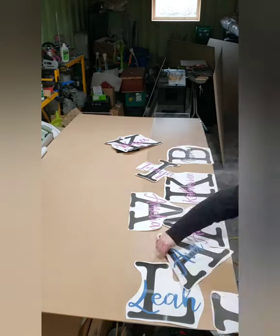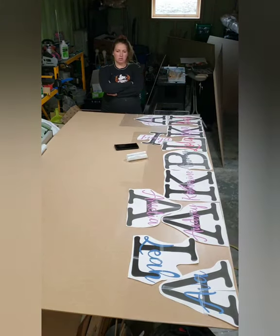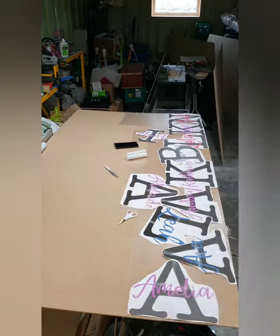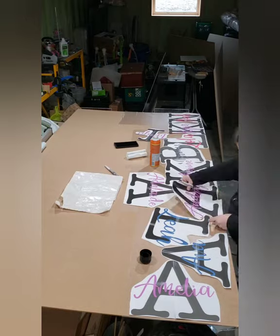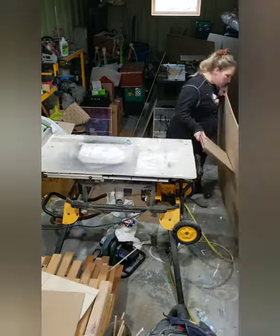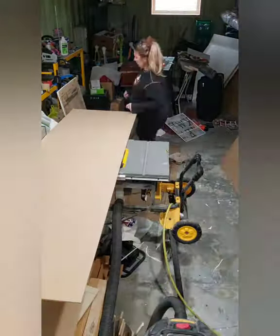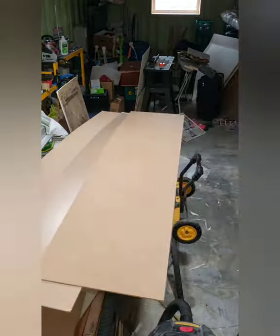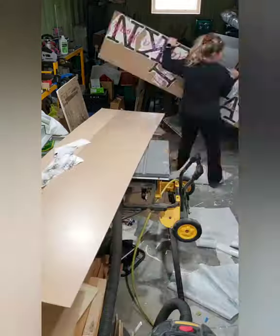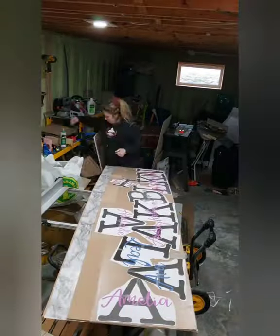And here I am putting down the transfer tape so I can attach all of the templates to it, and then I'll be able to remove them without leaving residue on the MDF. Another tip is to add contact paper or something similar to both sides of the pieces you will be stacking together, so that you can easily remove them and take them apart.